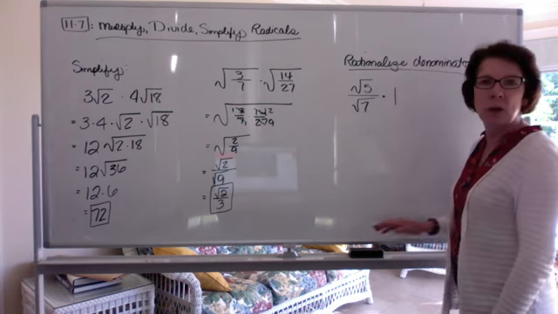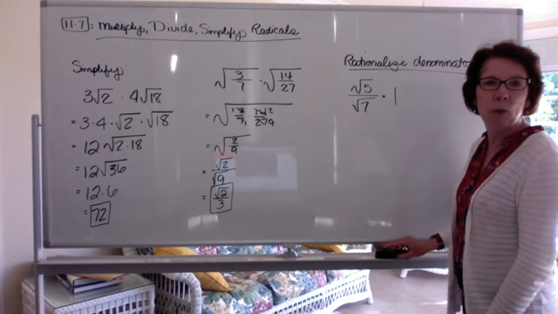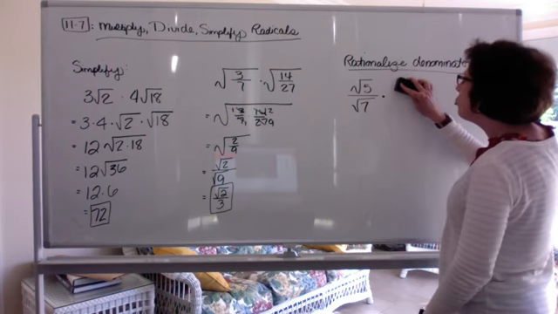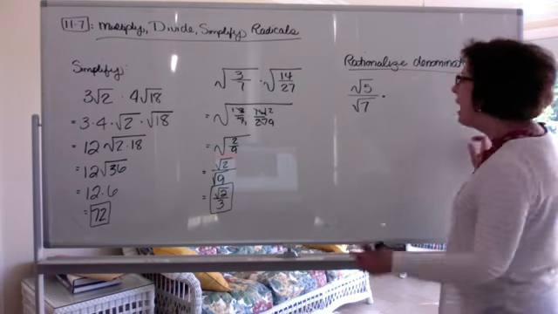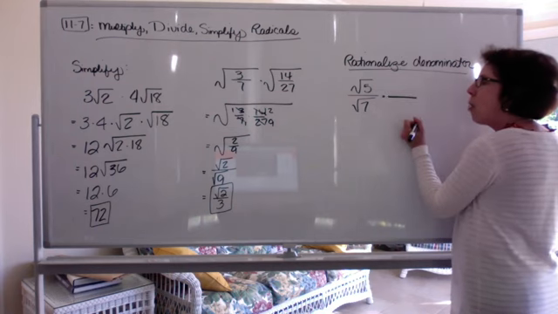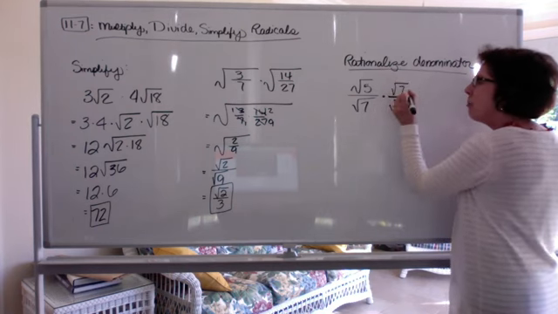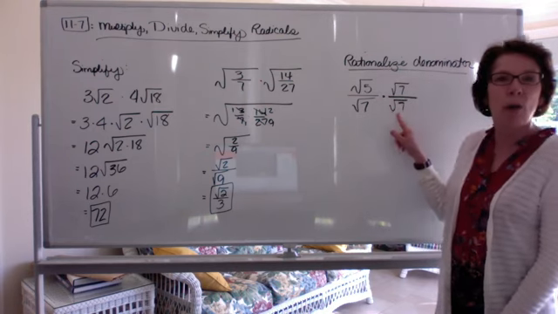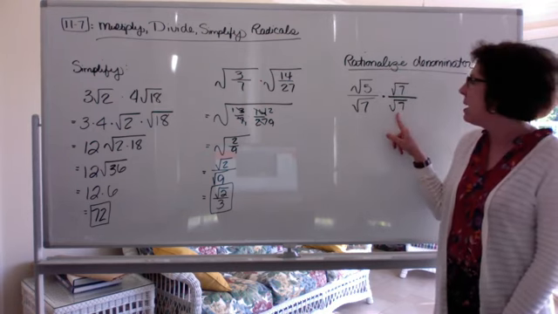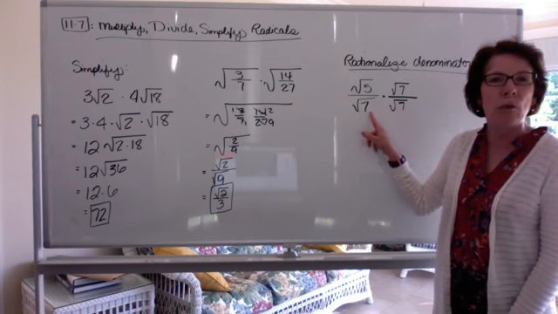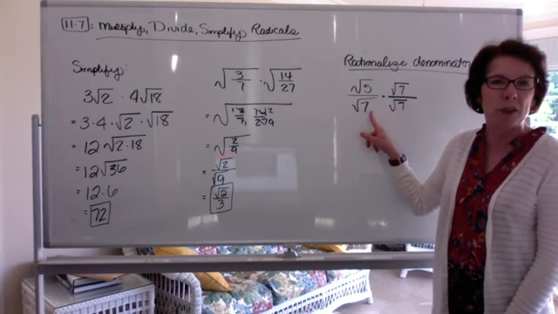Well, that's not going to do any good to multiply this by the whole number 1, but we're going to change 1 to have a different format. And we're going to still multiply it by 1, but in the form of root 7 over root 7. This is still the value of 1. Now, I picked root 7 because I had root 7 over here in the original denominator.